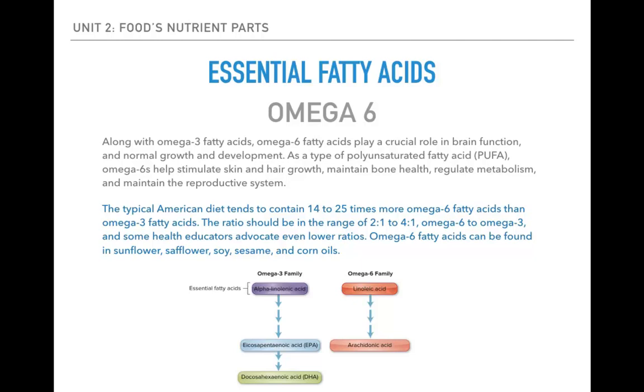While we should have a ratio of something like 2-to-1 or 4-to-1 omega-6 to omega-3, our ratio in America is in the range of 14-to-1 or 25-to-1, omega-6 to 3. And this is due to processed foods in our diet and the low omega-3 intake that we have. Recall that chronic illnesses tend to all be inflammatory conditions, and you can see how our diet can play a role in our long-term health.